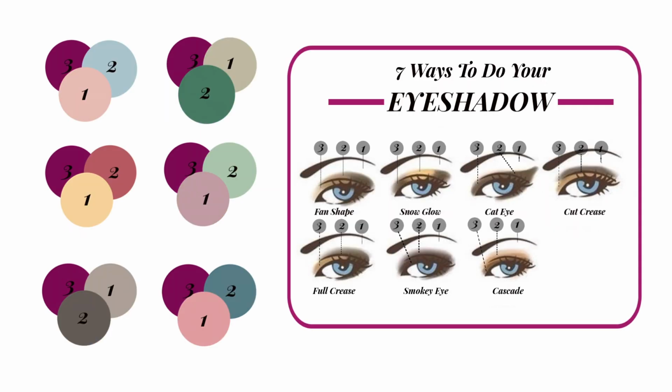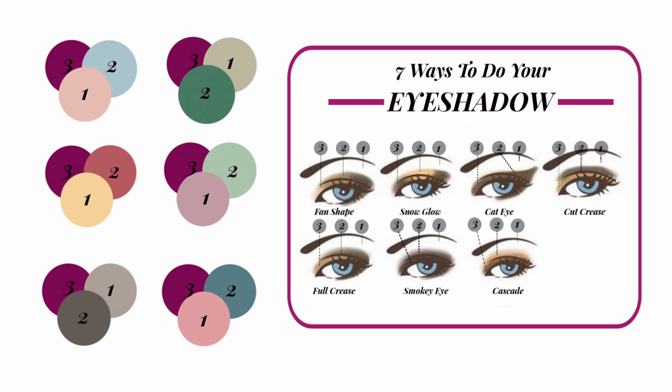So moving on to the next slide here, what I've done is I've numbered them from 1 to 3. The number 3 is obviously the violet shade, and that is the colour that we would generally put on our eyelid. Now, slightly to the right of the screen, there are 7 traditional methods that you can use to do your eyes with eyeshadow. I'm sure a lot of you are very familiar with them, particularly things like a smoky eye or a fan shape, maybe even a full crease or a cut crease. But the method that you wish to do your eyes is obviously totally dependent upon you. But the numbers really relate as follows.